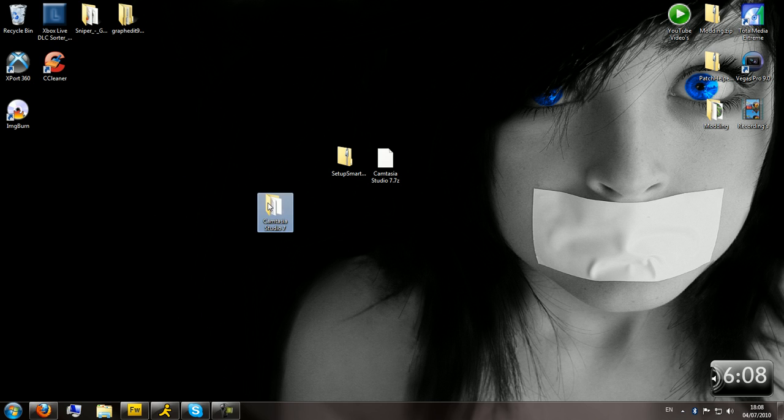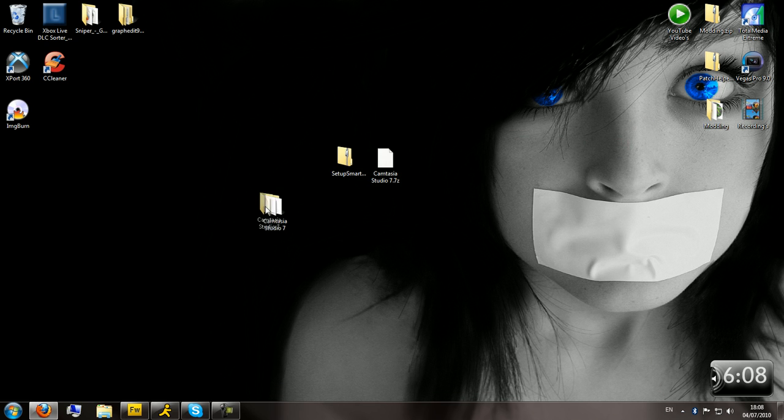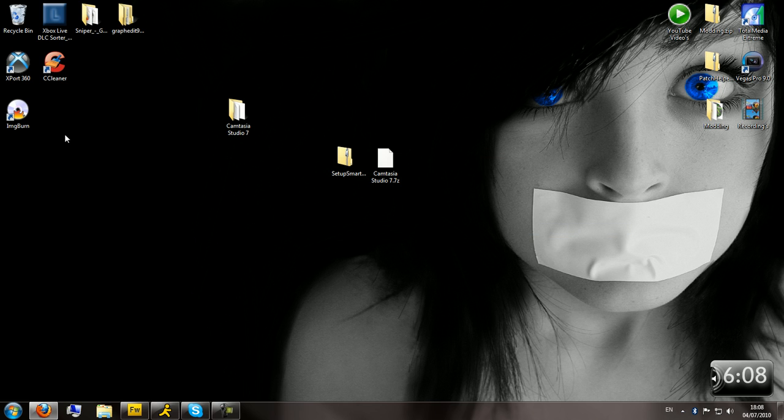And there you go. Okay, so it's there, and then you've got all your programs and whatever inside of that that you can use now. It does exactly the same for zip files. That was a little bit quicker, it was a little bit smaller, but there you go, it's extracted to there. So yeah, that's basically how you open compressed files.